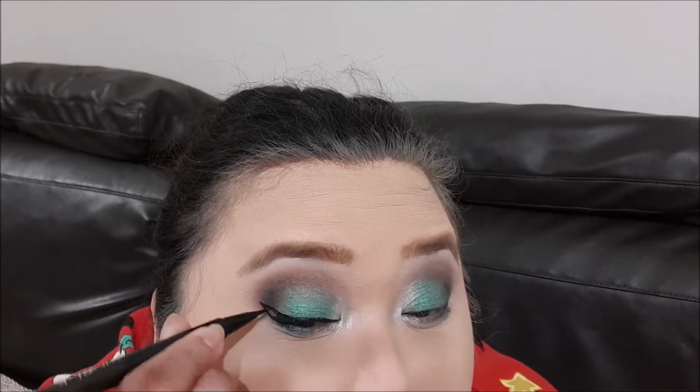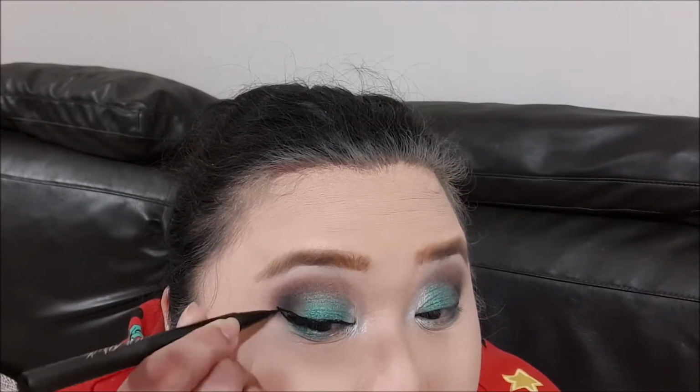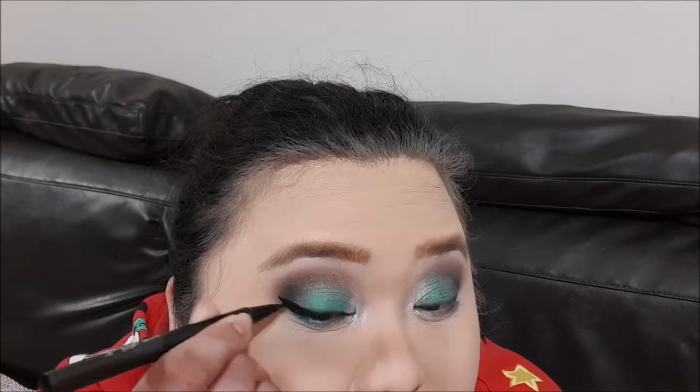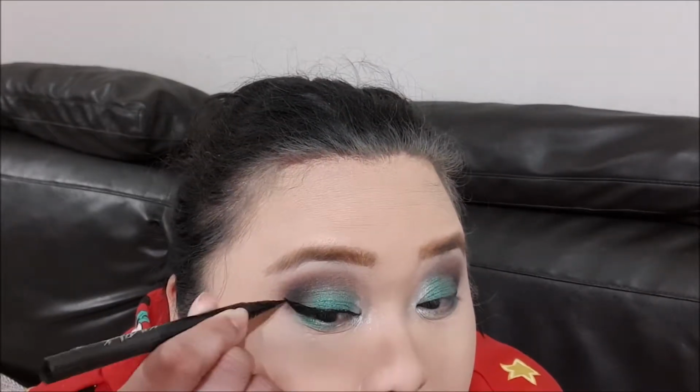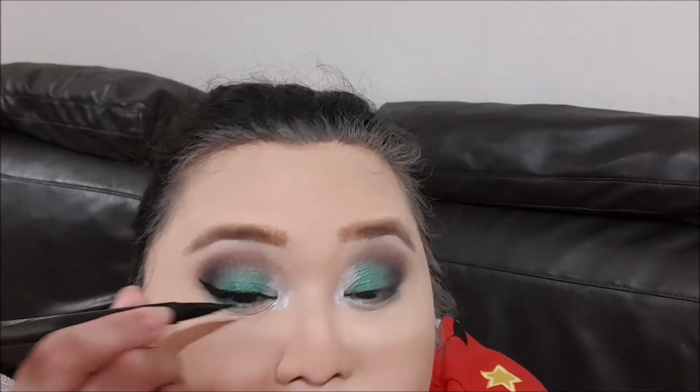And then from here, swipe it back towards the one-third of the eyeliner end here. And ta-da! That's how I do my cat eyeliner. Can you see that? Then what I'll do is I'll try to fix up that little curve to make it look better.